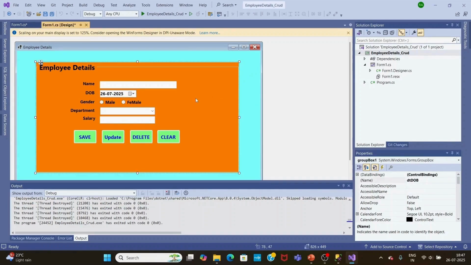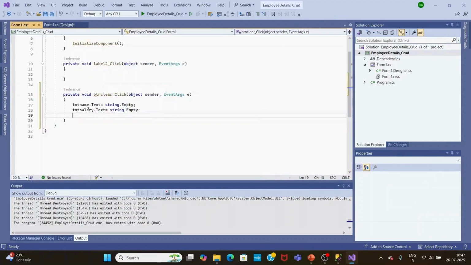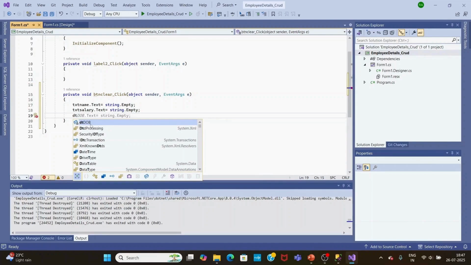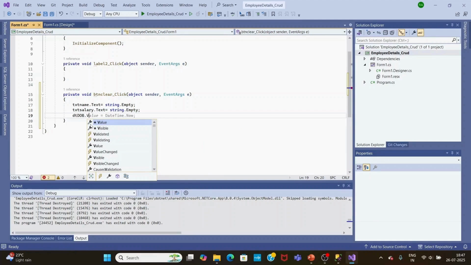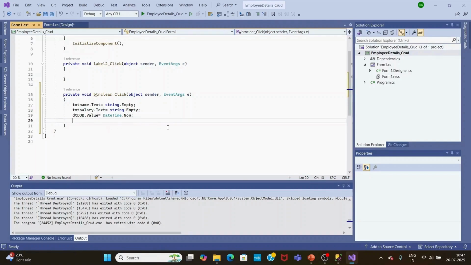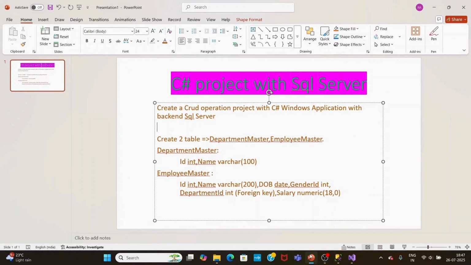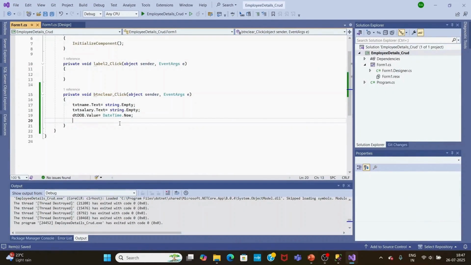CMB department, that's okay, fine. DT date of birth.value is equal to DateTime.Now, the current date we are showing in that. Okay, first level this much only. We can check.